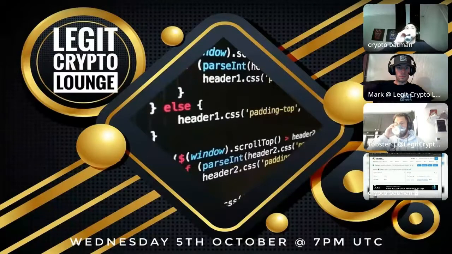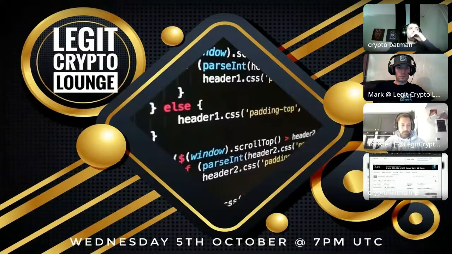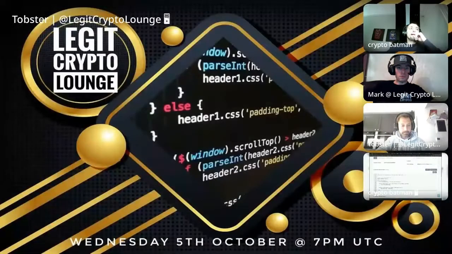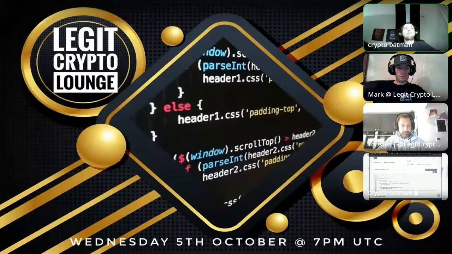As Crypto Batman has showed you guys, this contract is limited to that specific function, the way it was written. I mean, we can get into proxies and upgradables and stuff like that to be able to change these things in real time. But for the most part, this is a set constraint of what this contract can do and what it cannot do, right? So this can't do something beyond what it was originally intended to do because it's an immutable contract.